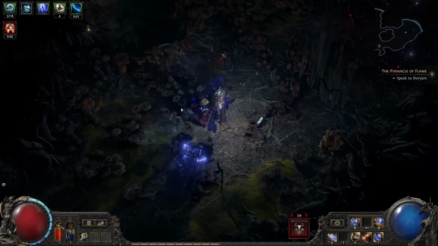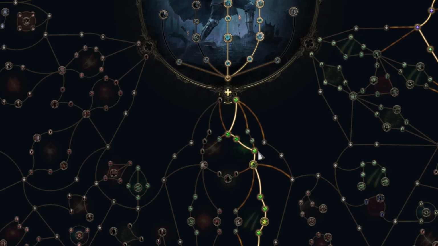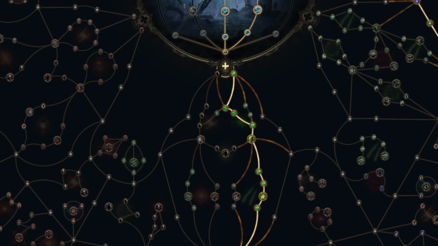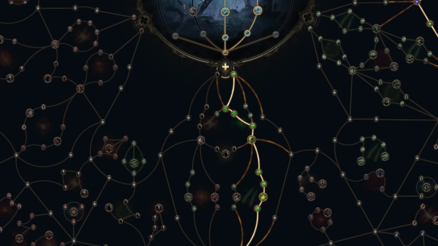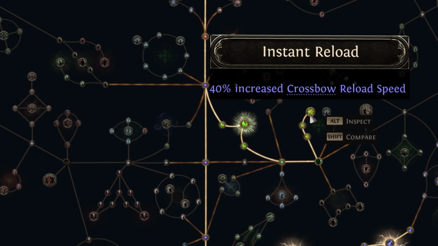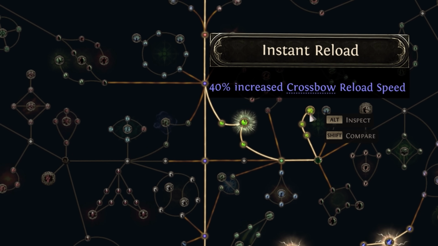Okay, let's stick to our tree here and how we're going to progress through it. We start here in the tree at the Witch Hunter beginning nodes. We initially start with the offensive nodes, as the other nodes include armor increases, and we don't really need any of that. We move then downwards like this, giving us attack speed, damage, movement speed, and more reload speed, ending up at the instant reload speed notable, which is a really good notable.